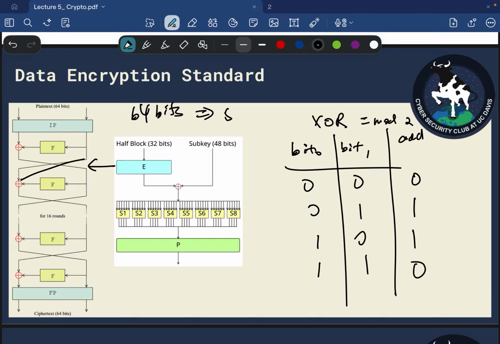But effectively, there's only 56 bits of key, and that key goes through what's called a key scheduler to derive a subkey, which comes down to 48 bits. Those get XORed together, put into these things called S boxes, and then the permutation function, and that's the whole f function. So it goes through this complicated procedure. We'll talk about what these S boxes do, and it goes through all these rounds.